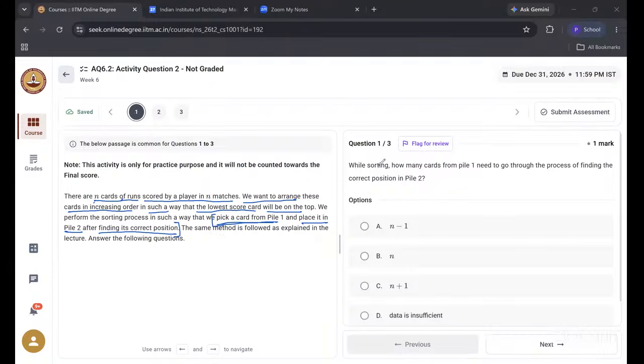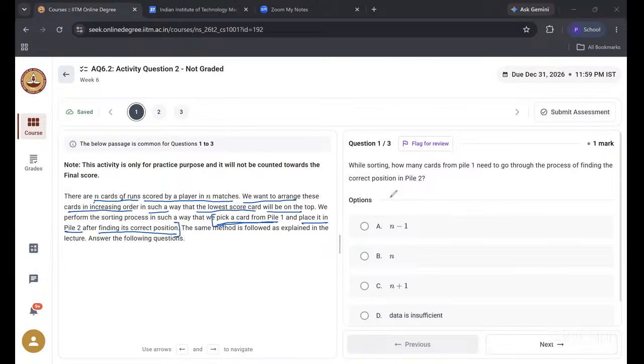And what the question is asking: while sorting, how many cards from pile 1 need to go through the process of finding the correct position in pile 2? So what will be the answer if I am having 30 cards or n number of cards as an example here?